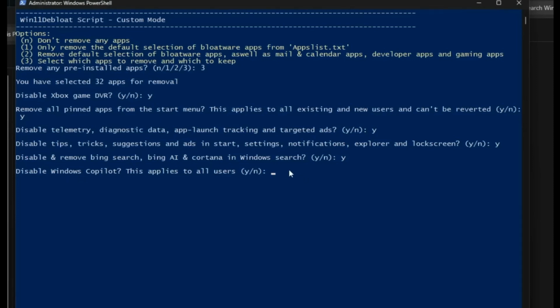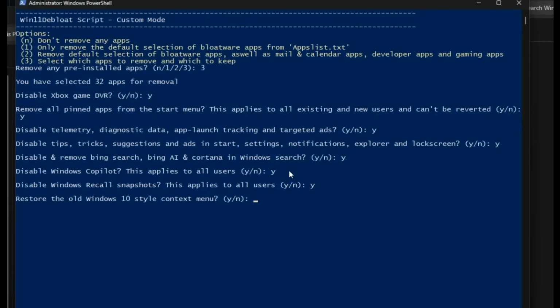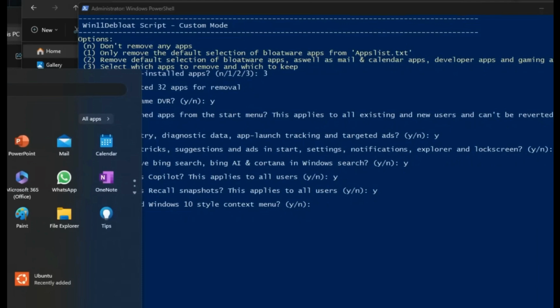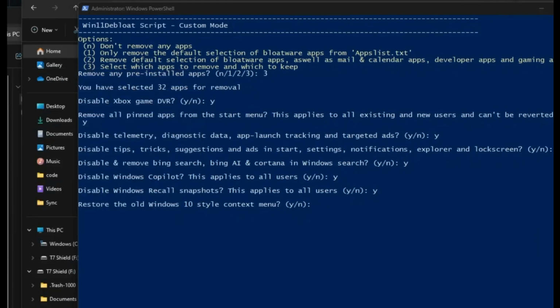Disable Windows Copilot, yes, even though I don't have it enabled on here. Or no, Recall, that's what I was thinking of. Yeah, disable Recall, even though I don't have it on here because I don't have one of those fancy Snapdragon X PCs. Restore the old Windows 10 style context menu. So this apparently doesn't work depending on what version of Windows you're running.